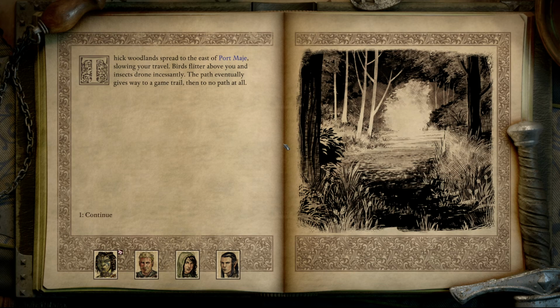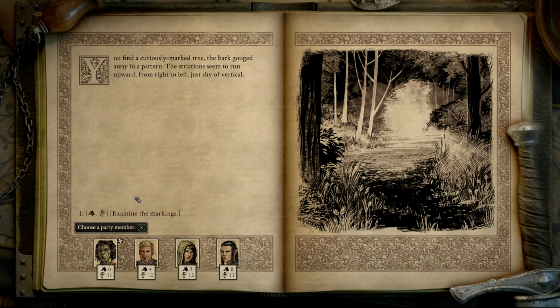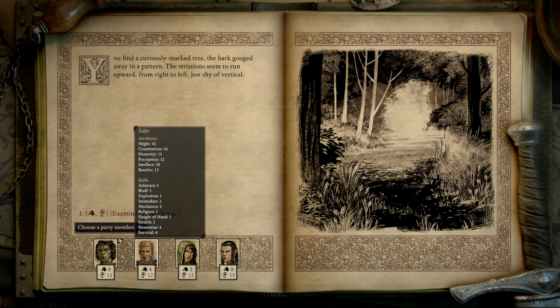I guess we gotta go through these woods first. Thick wood and Port Majes, so your travel. Birds flutter above you. Insects drone incessantly. The path eventually gives way to a game trail, then no path at all. Find curiously a marked tree, bark gouged away in a pattern. Striations seem to run upward from right, left, just shy of vertical. Examine the markings. We'll use Eddar because he has the survival, right?